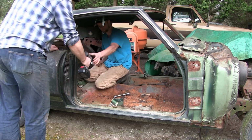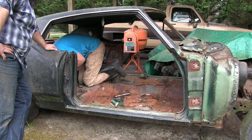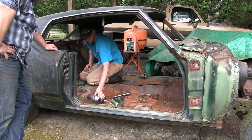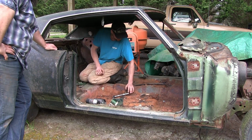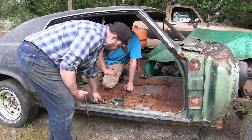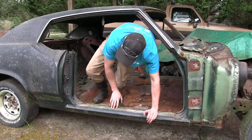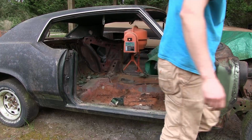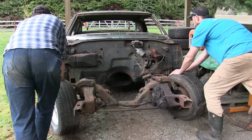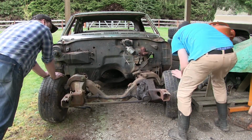Let me see that. Not enough gumption. Yeah, it's not a... Oh well, that was the start. Let's just push this thing out behind us and move all the other car parts out of the way. Okie dokie. Oh, it feels real light now. We're clear if we straighten out.